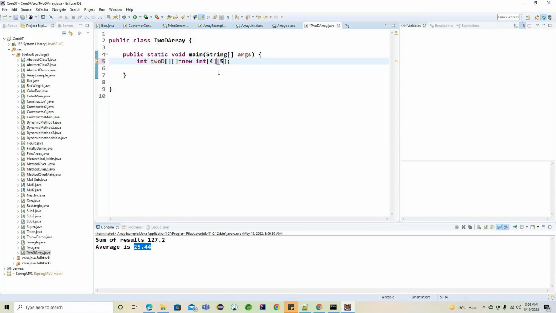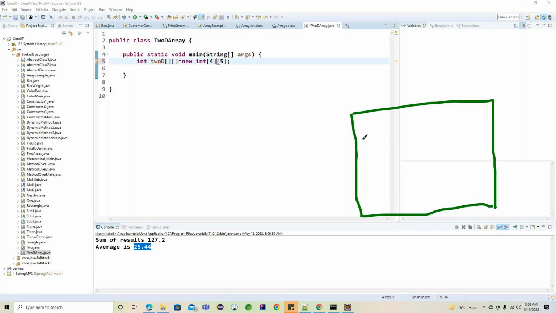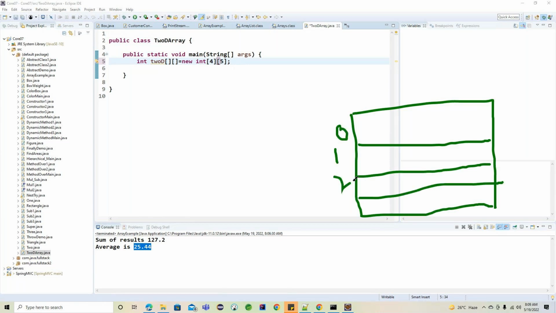So how exactly will it create this? This is important here. We'll create the first array dimension here. Okay, now observe 0, 1, 2, and 3. So it becomes 4.